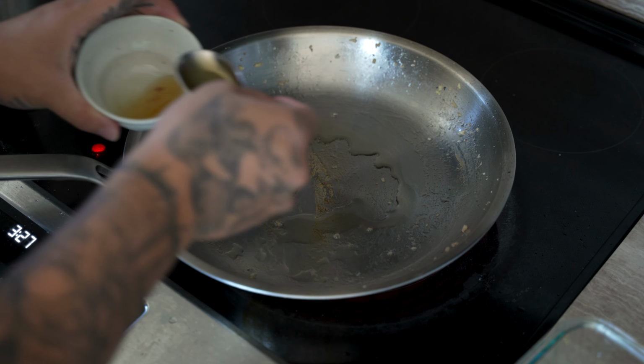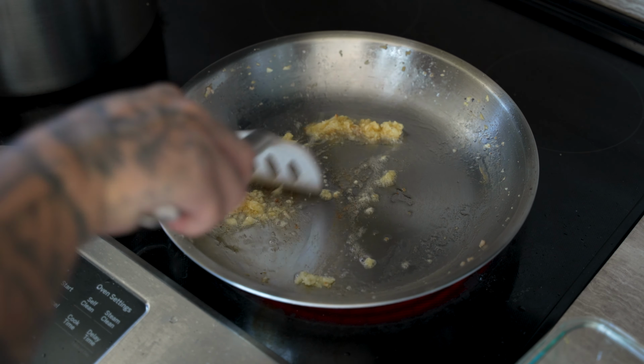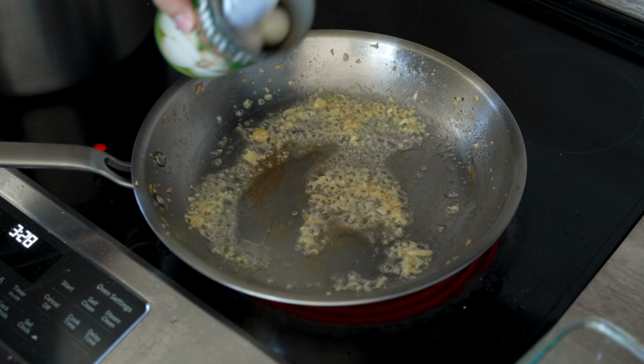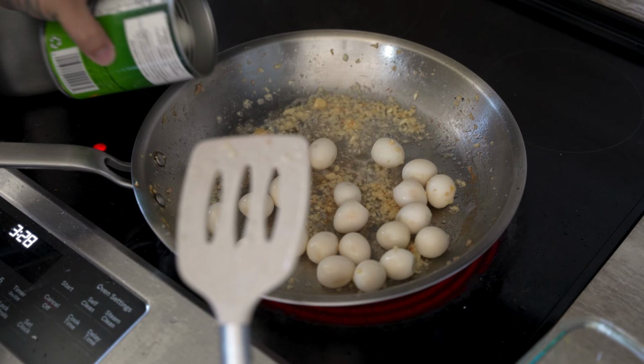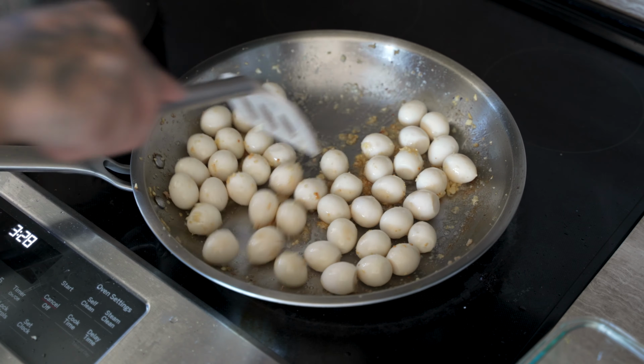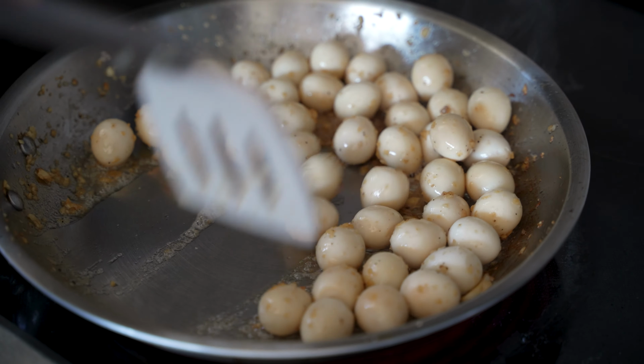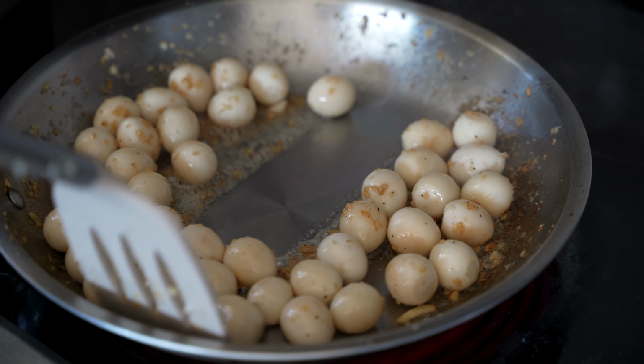So to that same pan, we'll add some pork lard, saute our minced garlic, drop in our quail eggs, and we'll season with all the same things. Now for the quail eggs, since they're already cooked through, this step should only take a couple of minutes. Then we'll move both the quail eggs and the ground pork to the side, and we'll get started on our shrimp.